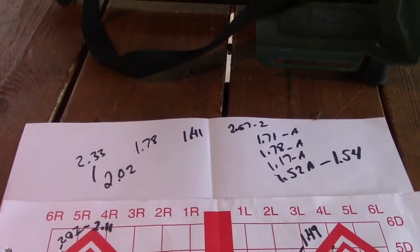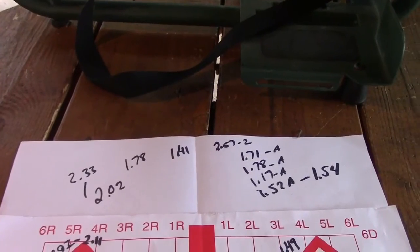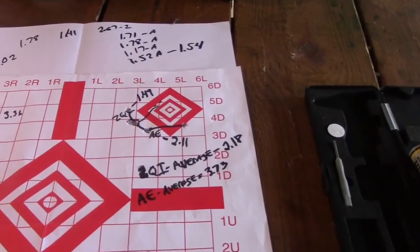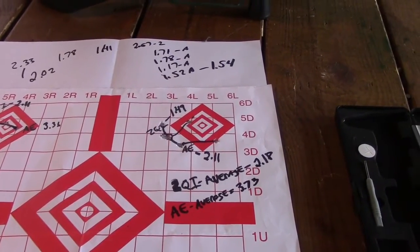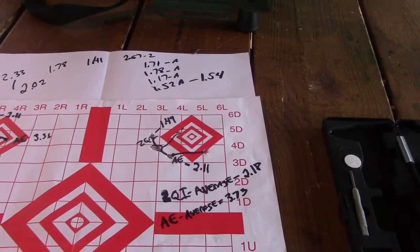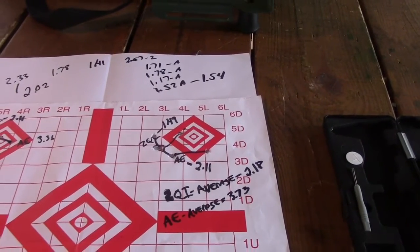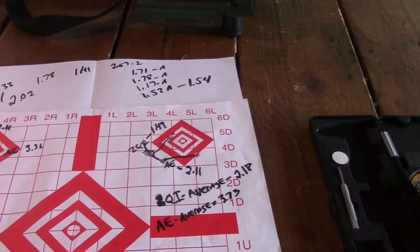So the premium upper, much more accurate, obviously, with the same ammunition compared to the Freedom upper. So interesting results. Hopefully you guys find it as interesting as I do. Kind of surprising. I thought the nitrided barrel would have done a little better with this ammunition. Perhaps I'll revisit this on another day with some heavier grain ammunition.